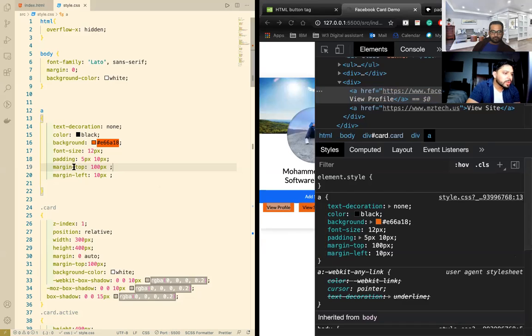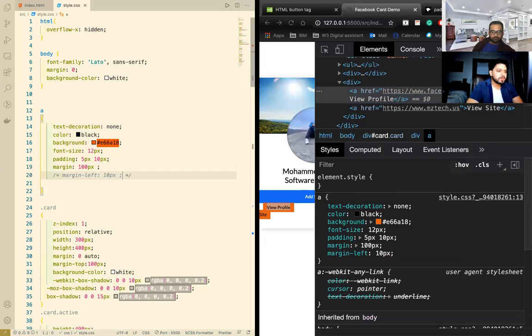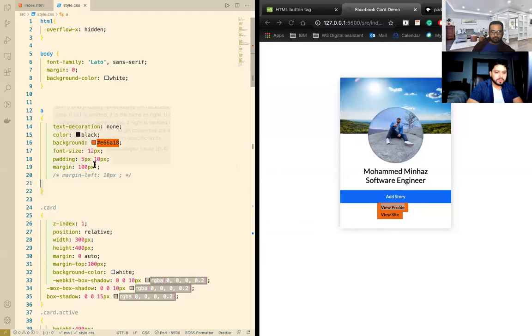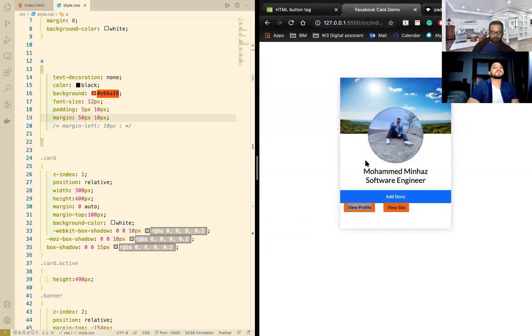No. So what happens if I just put 10 pixel? And let's say 150 and 10 pixel or something. It's probably because I have the consolidated, what do you call? Sorry. Oh, okay. It was generic text.